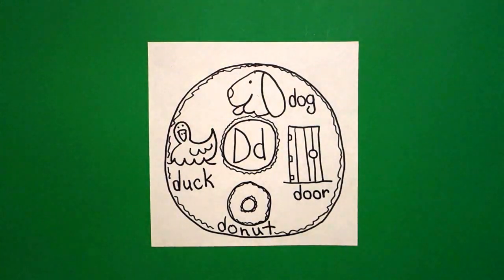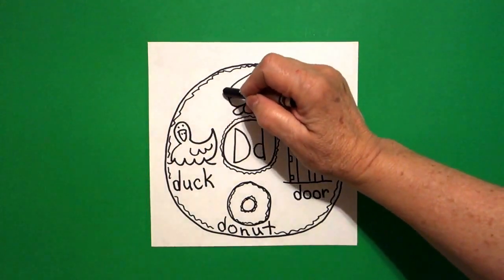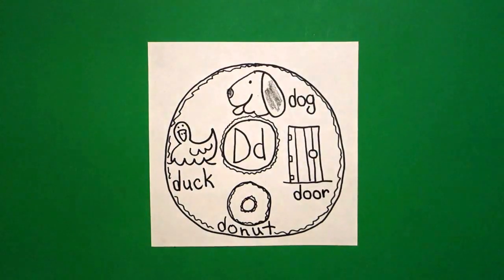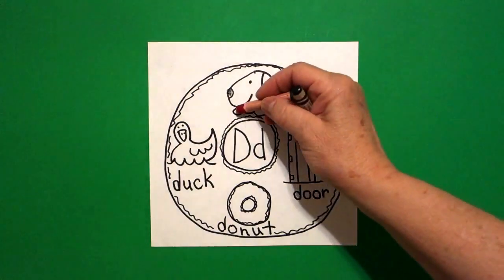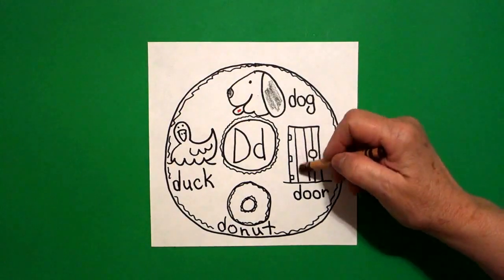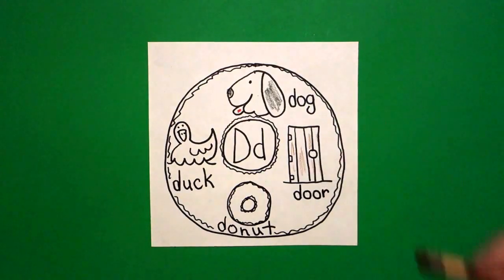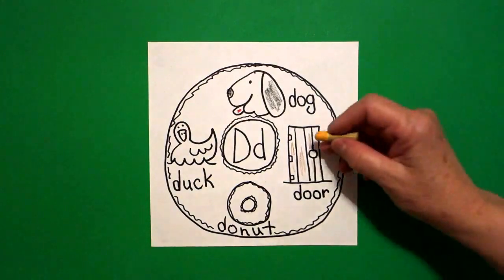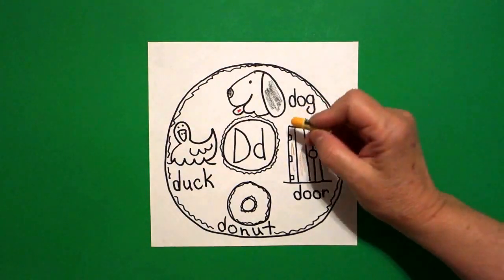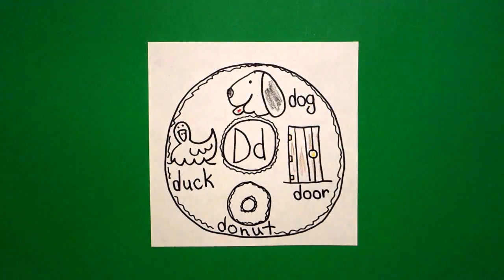Okay, the first thing I'm going to do is I'm going to color my dog. So I do his ear black, I do his nose black, and I do his tongue red. Then I come down to my door, duh, door, and I color this all brown. And I color my door knob and my little brackets here yellow orange.